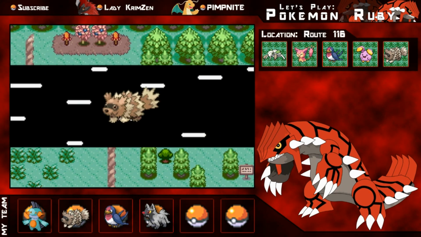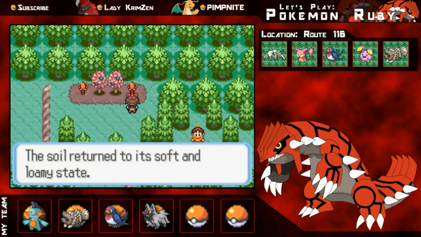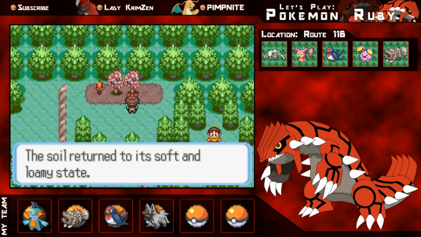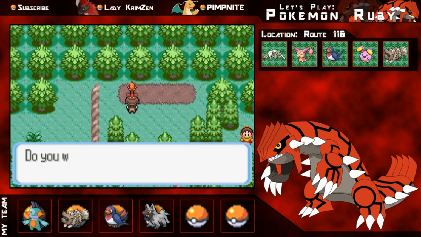And we need to head back to Rustboro to heal Poochy. Before I do, let's grab these berries. So the first one is a Pinap berry, and there's 3 of them. Next is 2 Chesto berries. Chesto berries are really handy to have in your bag as well. Another 2 Chesto berries. Again, more handiness for me. And another 3 Pinap berries.